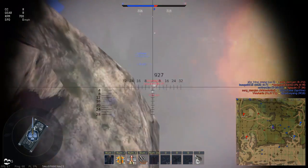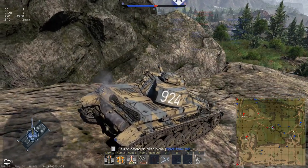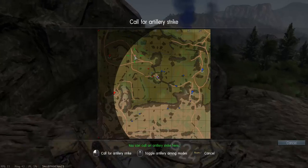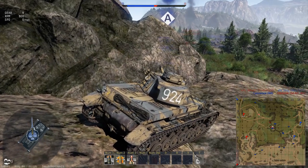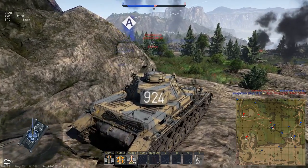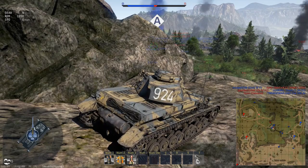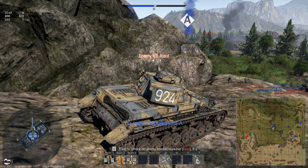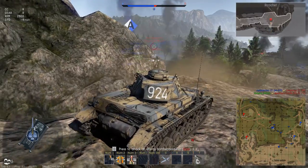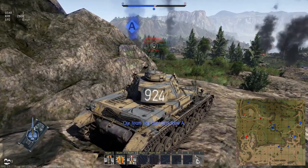And there's that dang Churchill. I don't know if any of the ammo that I have will pin him unless I get a nice flat shot on his front. I don't know. We'll see. Hit him in the track. Gotta kill assist on somebody. Those weren't even aimed good, so.